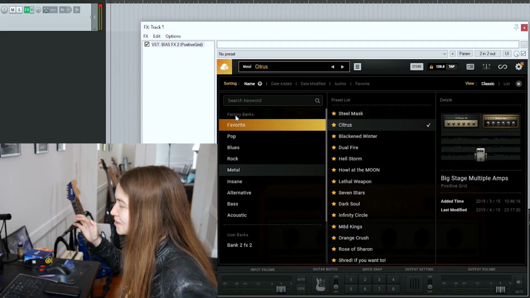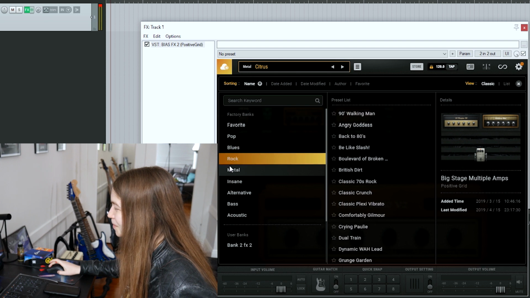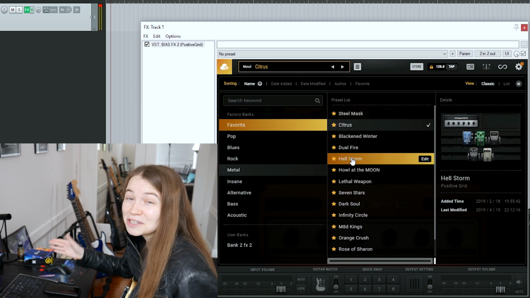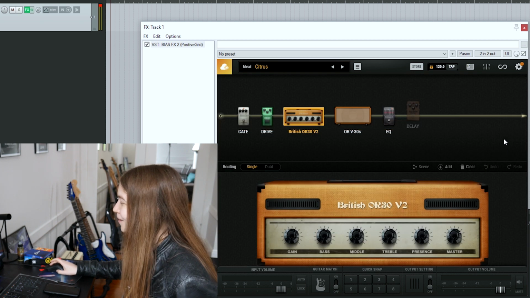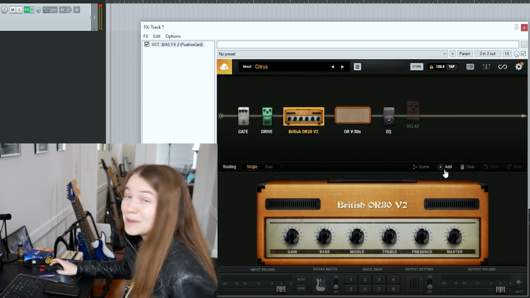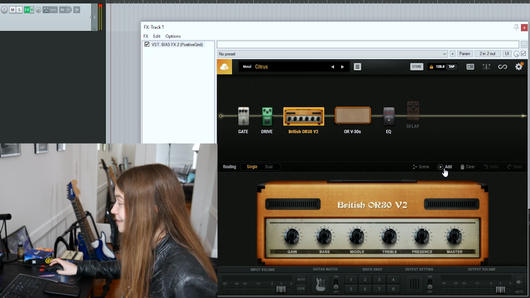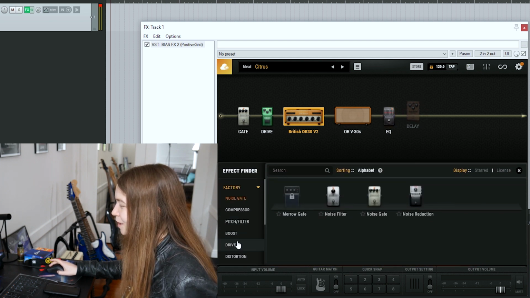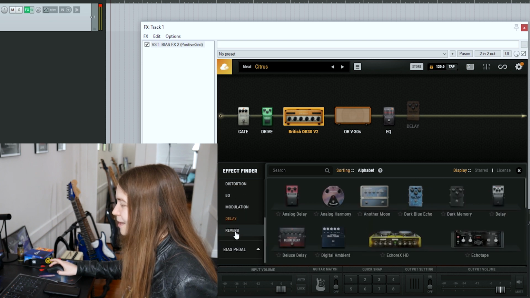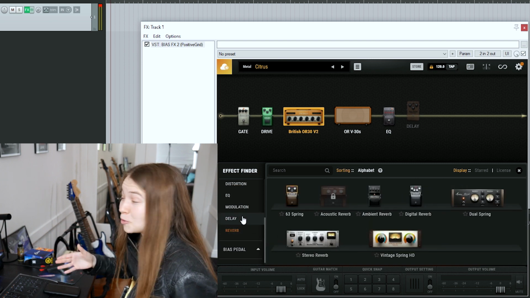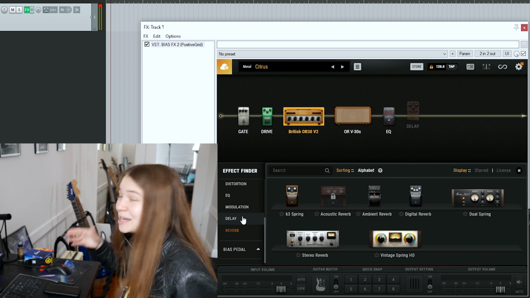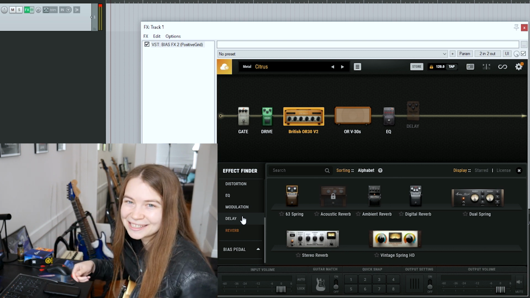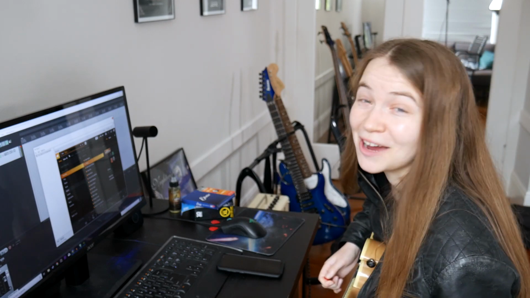As you can see here, there are tons of different presets that you can select from that are great starts to finding a tone for any song. And once you've selected a preset that you like, there are so many different ways to customize it and make it work for whatever song you're working on. So if you click on add there are so many different pedals you can add. There's drive, boost, distortion, delay, reverb, really everything you could ever want in one piece of software, and it makes it really easy to record covers or songs in different styles. So let's just check out a couple of the presets and see how they sound.